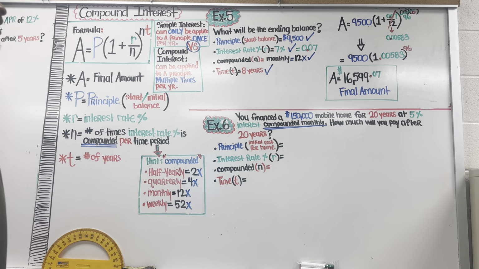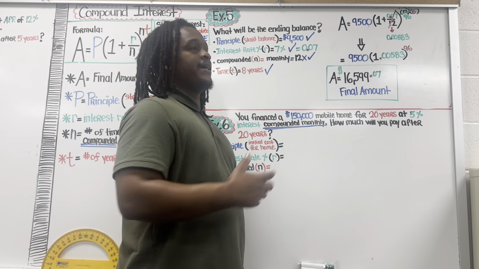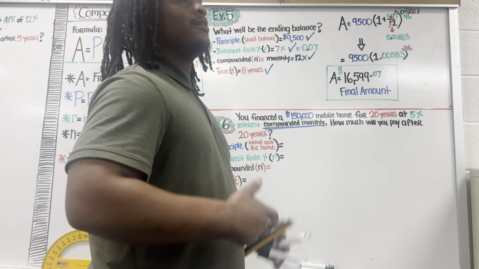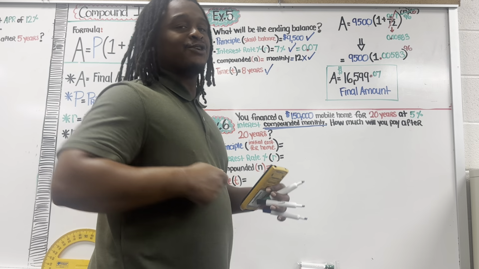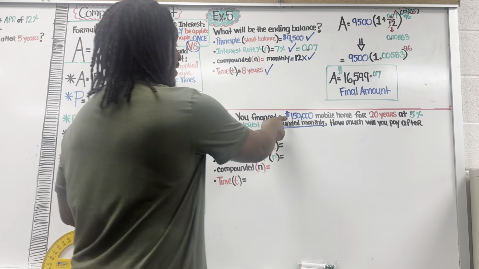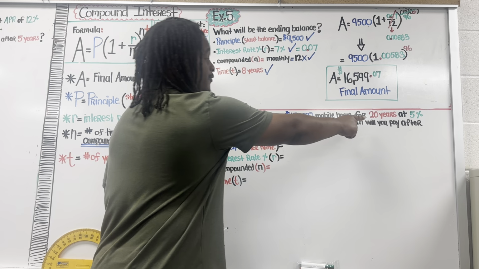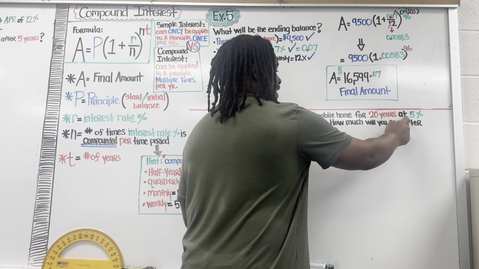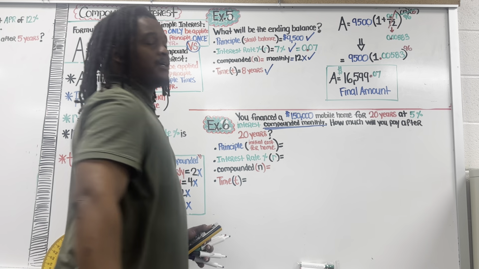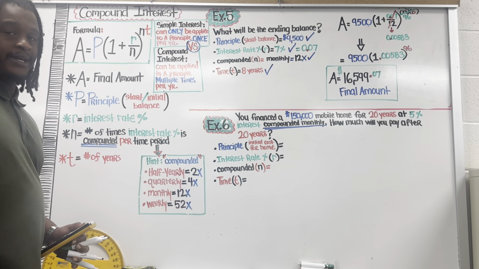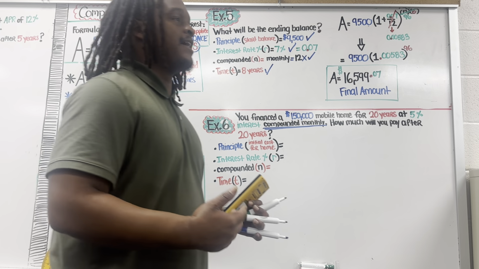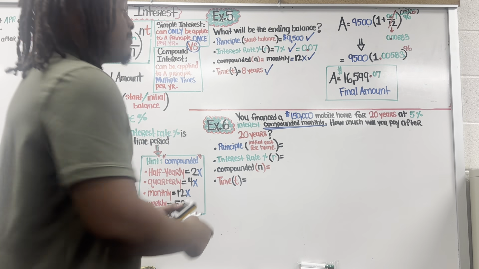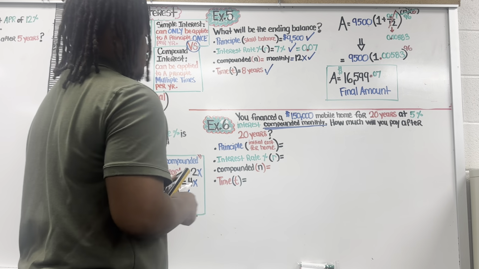So once again, the context is you finance a mobile home for $150,000, but because you finance, the mortgage company is going to charge you interest. So you're going to pay more than $150,000 over the course of 20 years. You're going to pay a little bit more because you're going to pay this off with an extra 5% interest that is compounded monthly every month for the next 20 years. So now we're going to find out how much you will actually pay in 20 years to pay this balance off with interest.